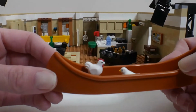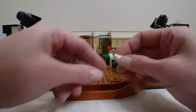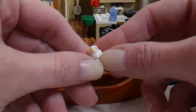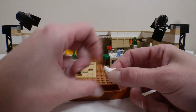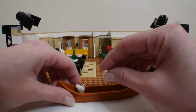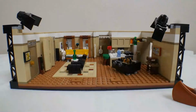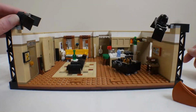Adorable. However, this is definitely a chicken. This is a dove or a bird of some type. This is not a duck. I guess Lego does not make a duck. So they gave us this little bird. Still very cute. Just like the Central Perk build, they build this as a set.